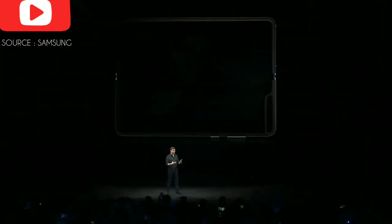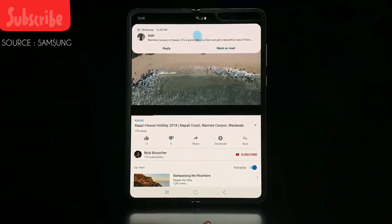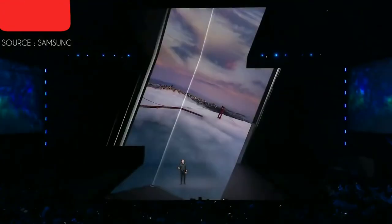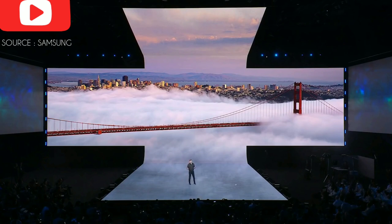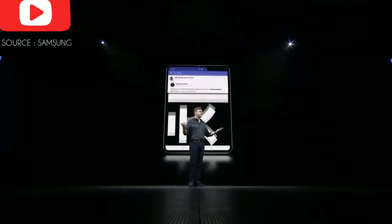The interior screen is so large that it powers a truly next-generation experience — one never before seen on a smartphone. Three-app multitasking: you can watch a YouTube video of Hawaii, text your friend about it, and browse travel options all at the same time. The key to making this possible is called app continuity, meaning you can switch between the screens without missing a beat. When you stumble across an interesting Facebook post on the front display, you can simply unfold your phone to see all the details on the bigger screen.